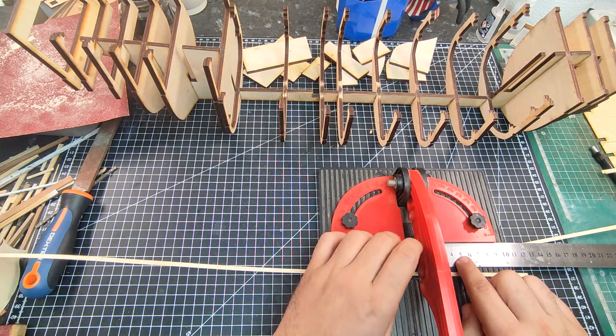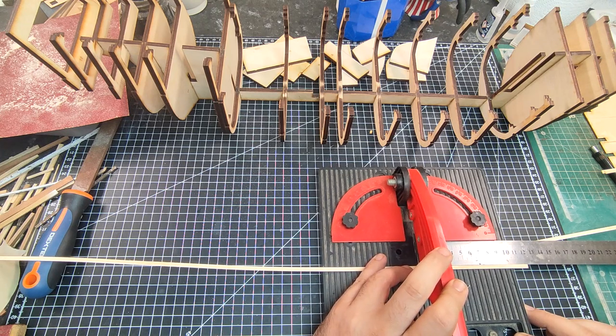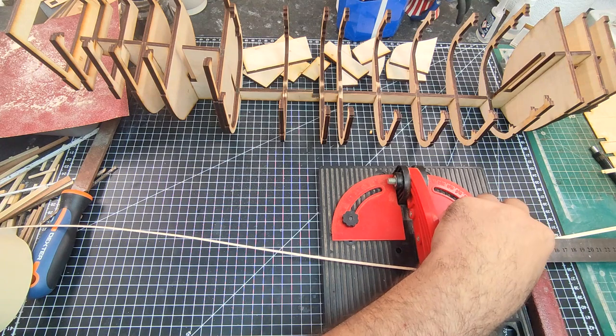I'm cutting the planks now. I believe I was doing them with 12 centimeters, and after cutting a couple of ones, I didn't like how they looked. It seemed too much, and eventually I changed to 9 centimeters.